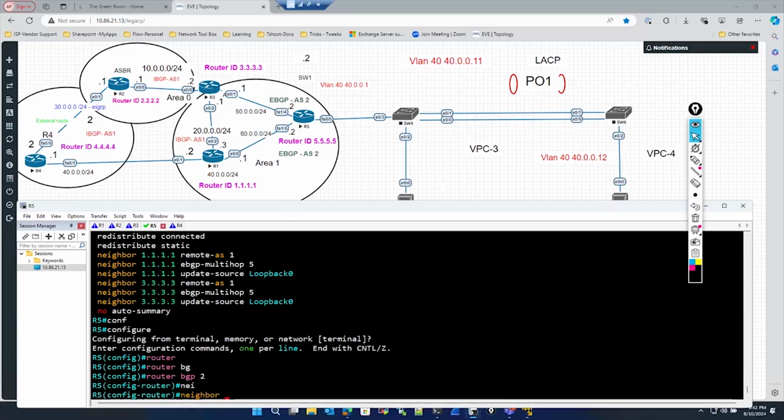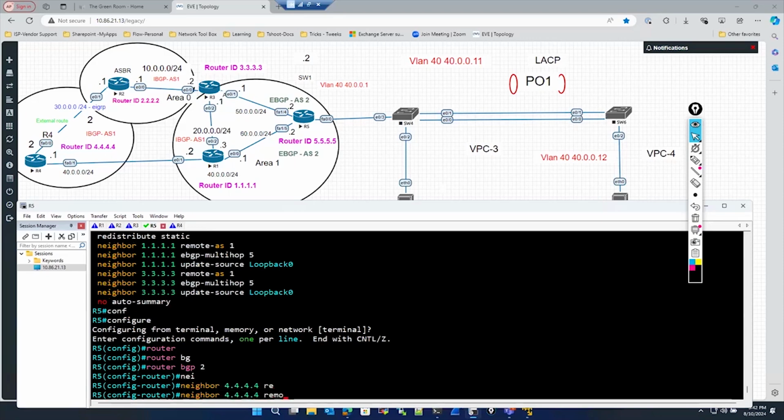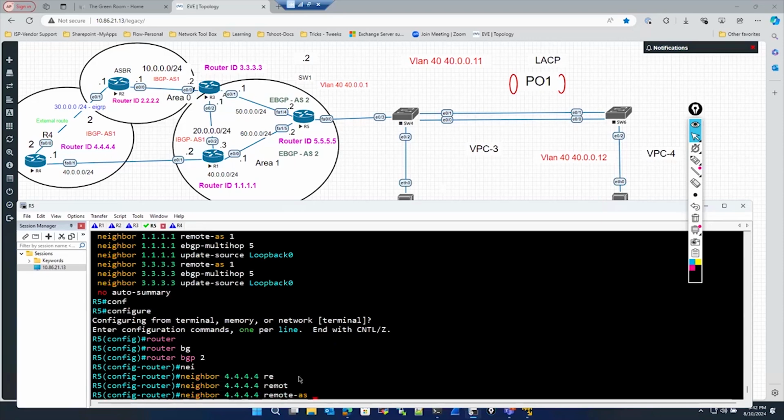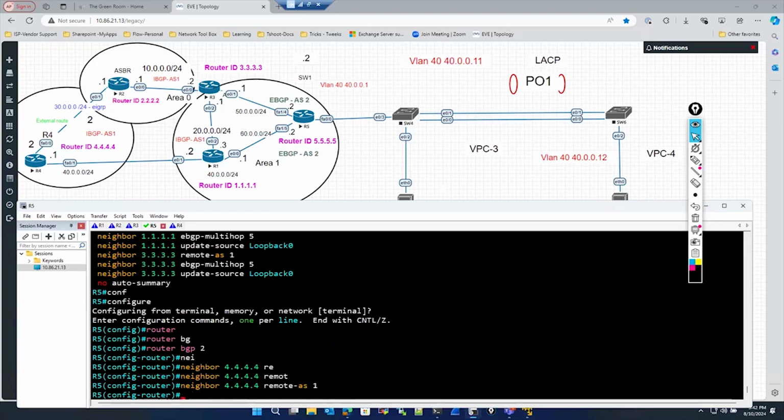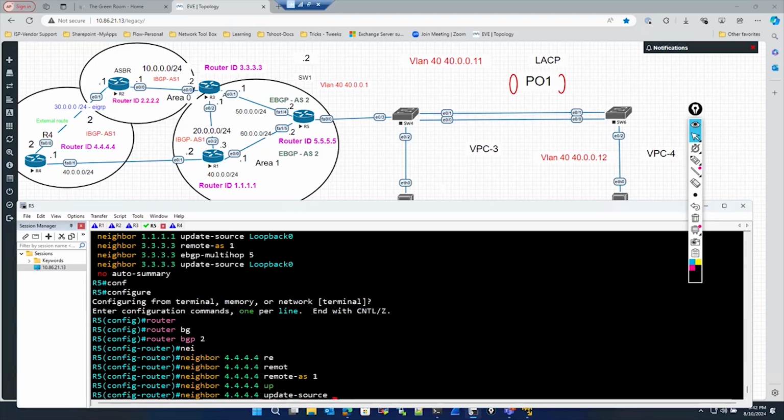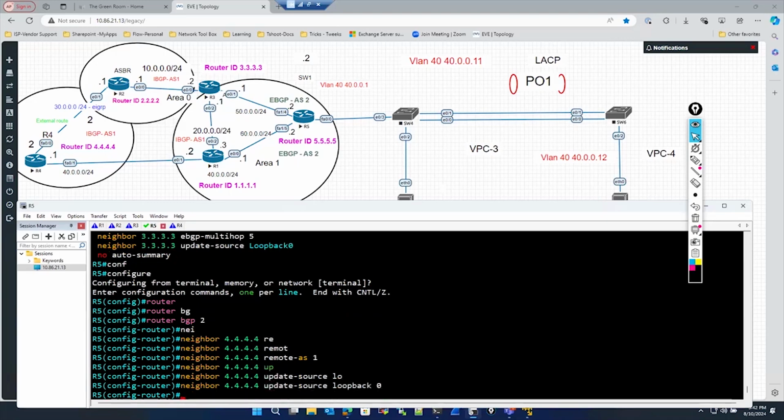So I'll make a neighborship for R4, remote AS1, for R4, update source loopback 0.